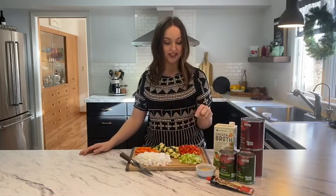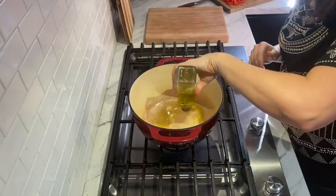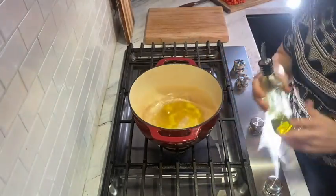All right, we have our carrots, onion, zucchini, celery, and red pepper all ready to go. Cauliflower and broccoli are also great additions to this soup as well. Let's get over to the cooktop. All right, we're going to simmer these vegetables about 10 minutes, just until they're tender.